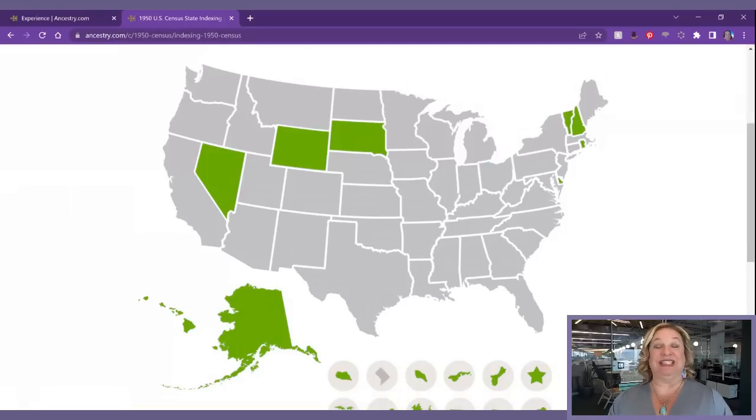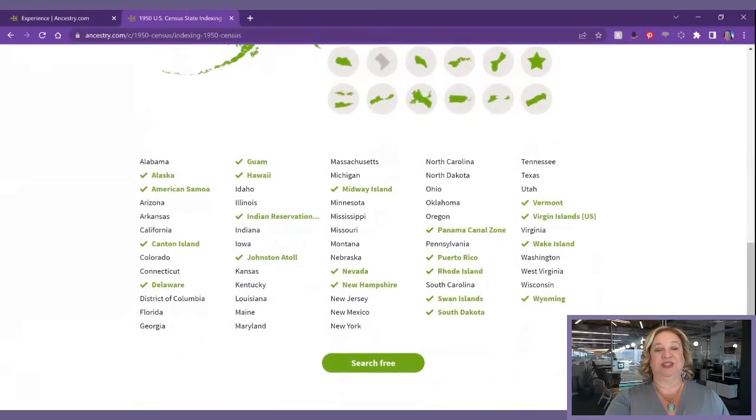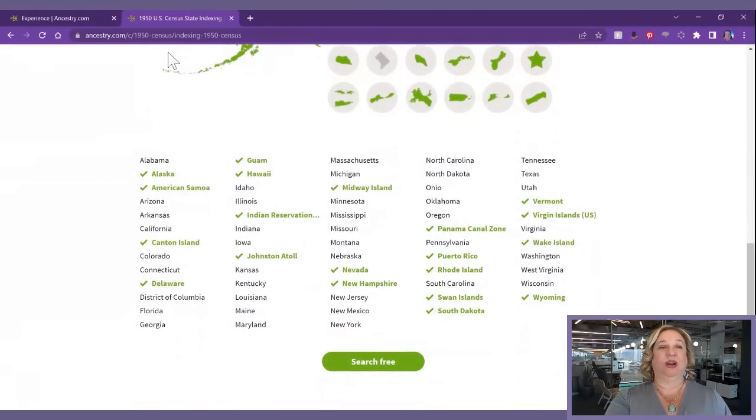Family search volunteers continue to review that computer-generated index, and as they complete the corrections for a given state, that is returned to Ancestry and is uploaded to the site. So the states and territories that are in green are the ones that have completed the review process, and we will update this map as additional states and territories are completed. So you can see that in list form or in map form here on that page.